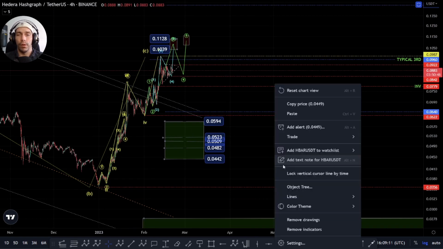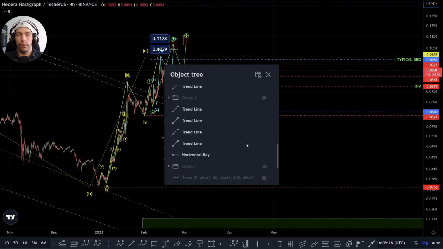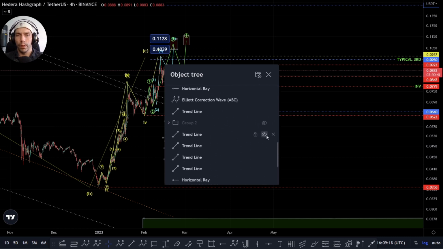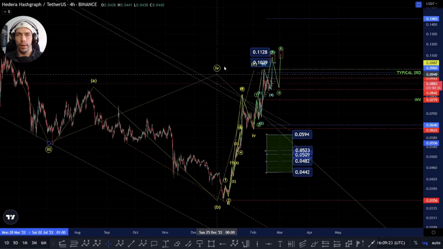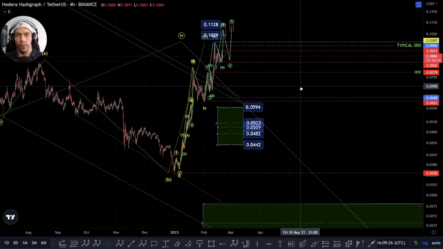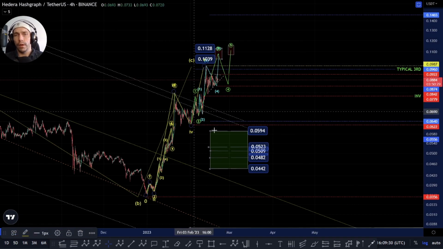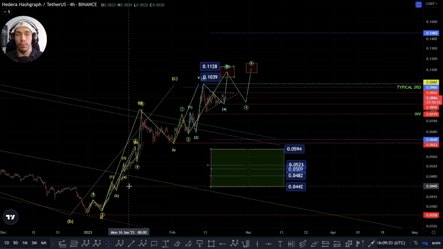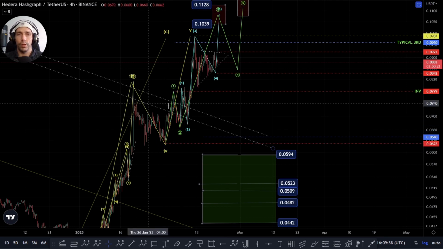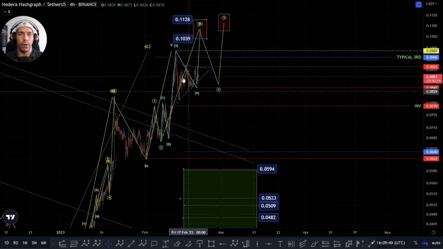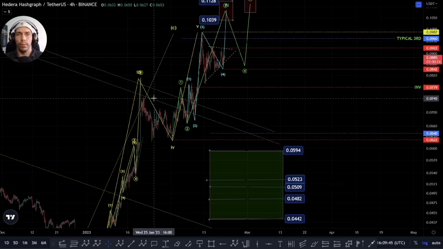So that's just something we need to be aware of, and I think I do have that. Where is the option? Yeah, looking at this potentially as a 4th wave here, and then looking for that drop to the downside. So there are all these things that we still need to take into account. This single 5-wave move here, at the moment it's not even a clear 5-wave move, so we need to just be careful. These corrective structures and rallies during bear markets often just break down and end up taking out these lows, so we'll have to just see how it plays out.